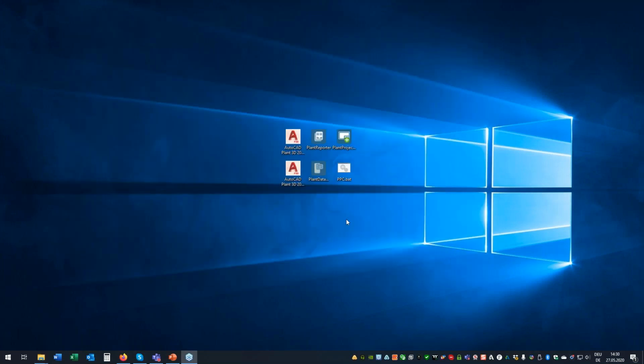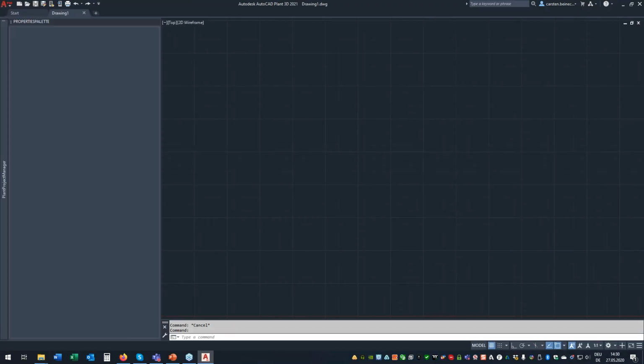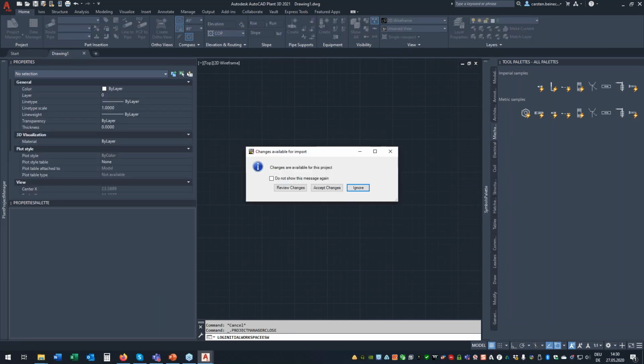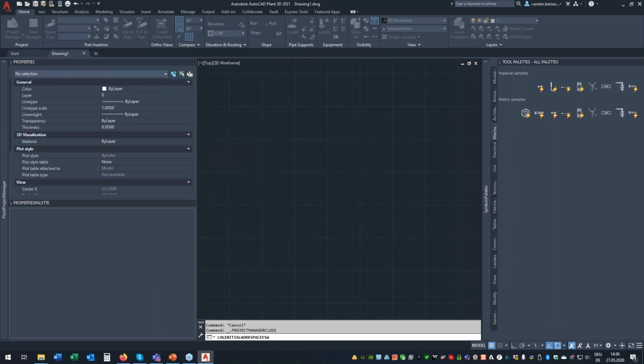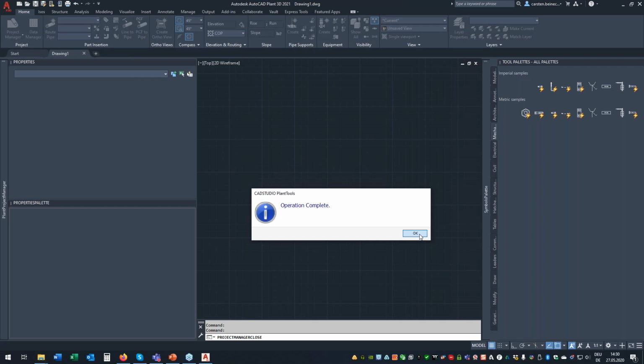Since I don't have that Access user interface, I created a batch file here, which starts what they do from the Access application. So it starts AutoCAD, or Plant3D more specifically. And what happens then is that we use our Plant Express tools rename and copy function, and run it interactively. So you will see in a moment that the first drawing is created, and then in a moment the second one, and then that's it. Okay, you get that message at the end.